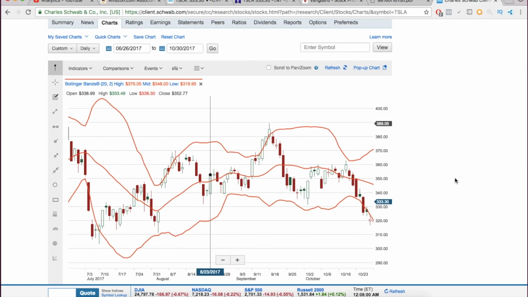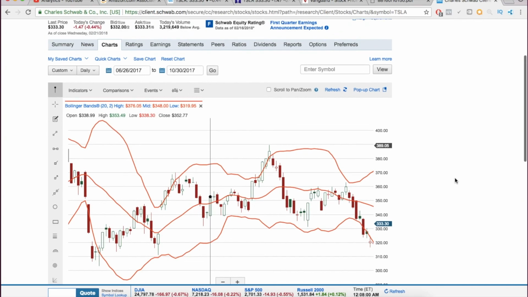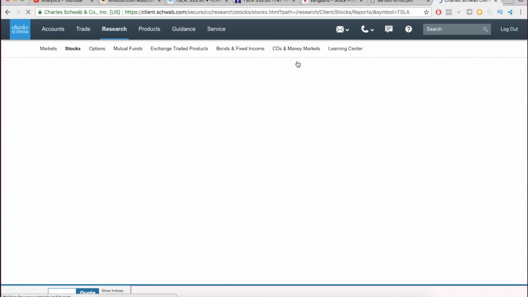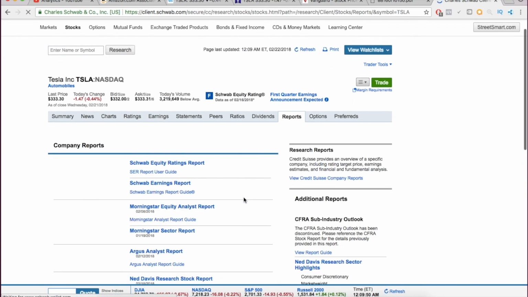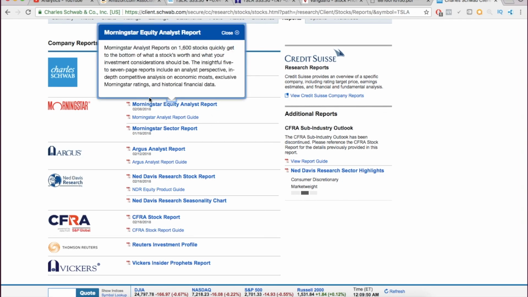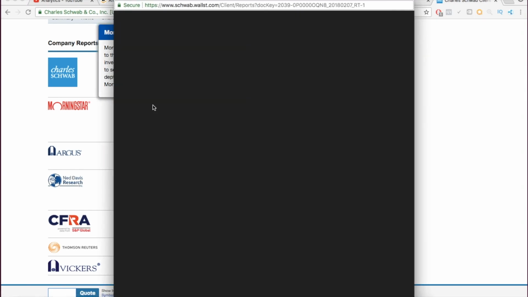But if you don't want to do the technical analysis, if you don't want to go through the numbers, you also have the option of getting reports right here. Very similar to Vanguard, you have reports created by professional analysts who have access to all available data, and they took the time to do the projections and the analysis of all kinds of information available about Tesla out in the market. So again, this will definitely save you a lot of time.